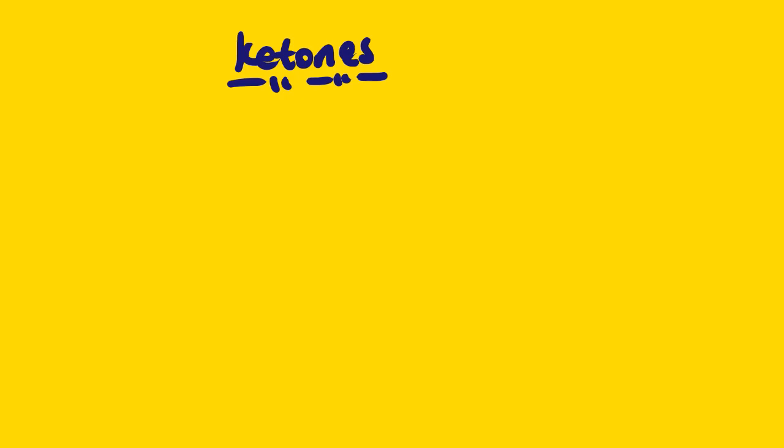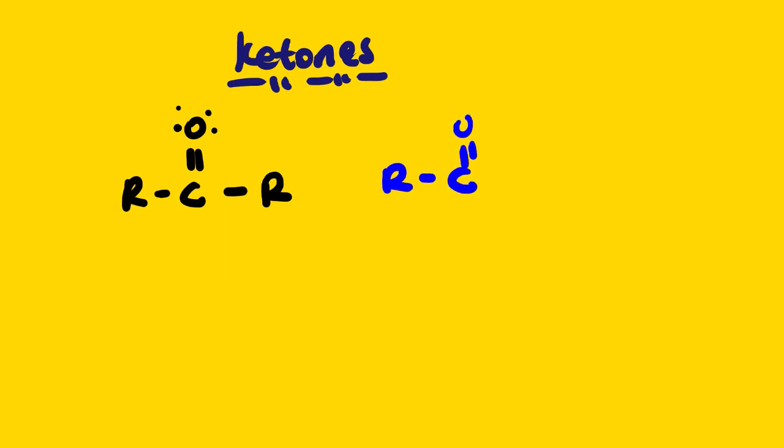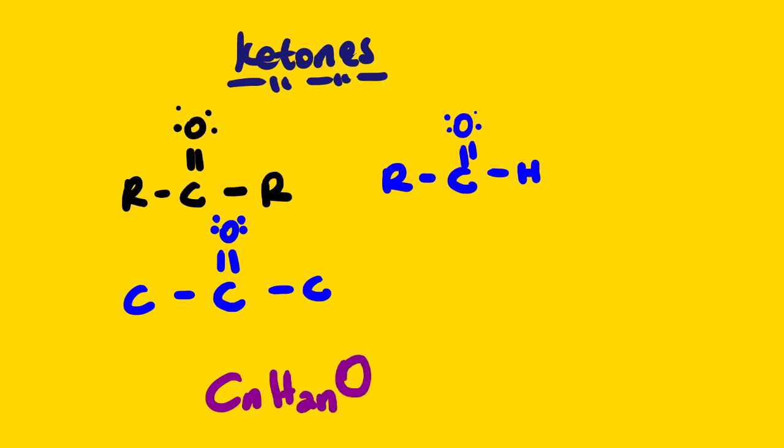Meaning that on a compound, in order for us to identify a ketone, we should be looking at something like this. Remember aldehyde, we have hydrogen here. So this one, it's actually like this. The oxygen double bonded to carbon can be in between two other carbons, and the general formula is CnH2nO, similar to the aldehyde. So the two functional groups are more or less the same, but the position of the double bond to oxygen is different. That is why we say they both belong to the carbonyl group.